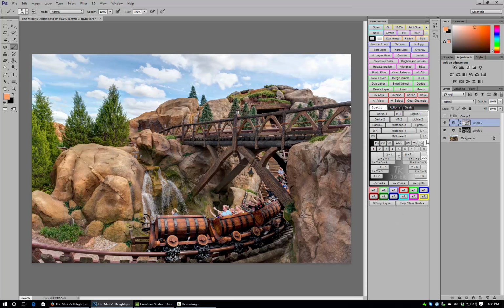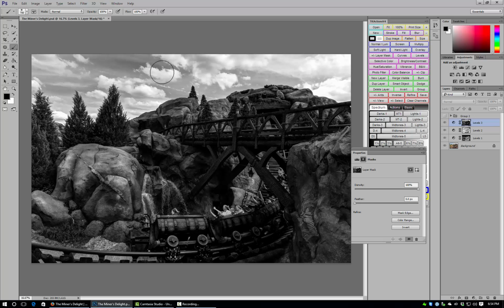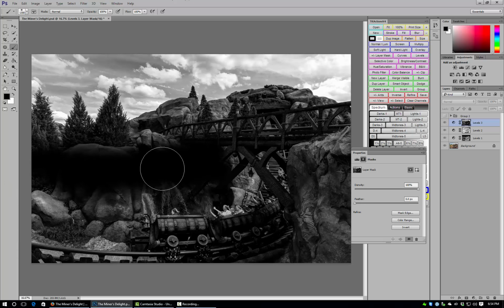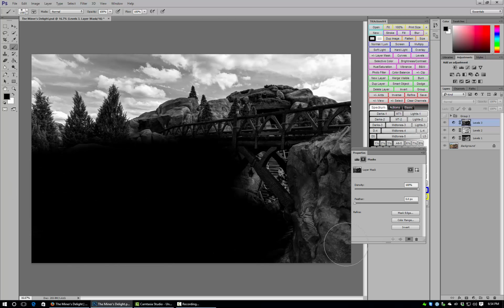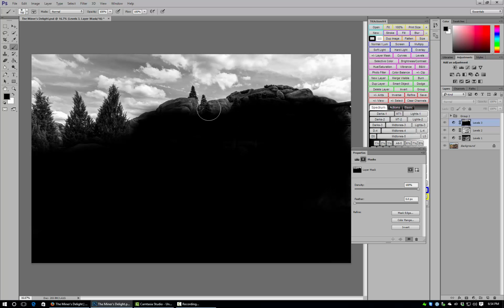And the other one that I really like to use is, of course, targeting my highlights, especially in this area up here. Let me create another levels adjustment, and you'll see it targeted my clouds. You can fine-tune the mask, but I just typically, if it has something I don't want in the mask, I'll just paint it out. I'll probably do it a little more carefully than I'm doing right here, but for the sake of the video I'm just going to do it kind of quickly, because I really only want to make the adjustment in my sky.